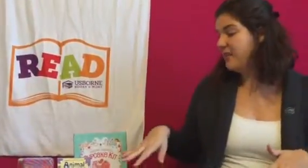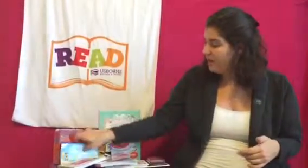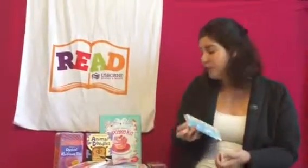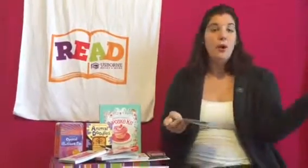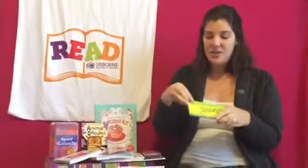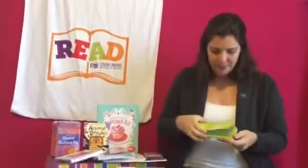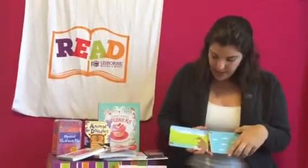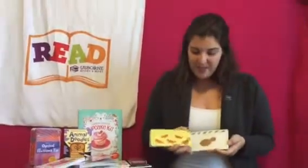The other thing I really like is our wipe-cleanable stuff because I like things I can reuse over and over again. We have animal doodle cards and our optical illusions tin — some of my favorites. These are things you can throw in your purse and have at a restaurant to keep kids quiet, at a soccer game, or going through the grocery store. I actually put them on a little ring. They show different prompts like 'draw what you think this bear has caught' — maybe a fish, maybe a tire. They finish off little scenes and you just wipe them off and reuse them.